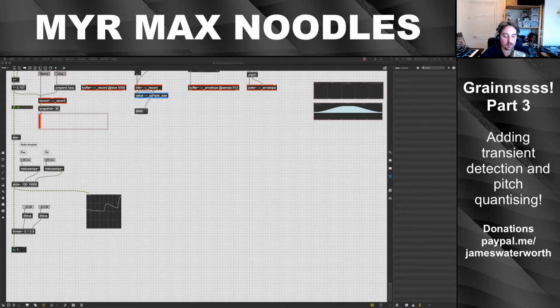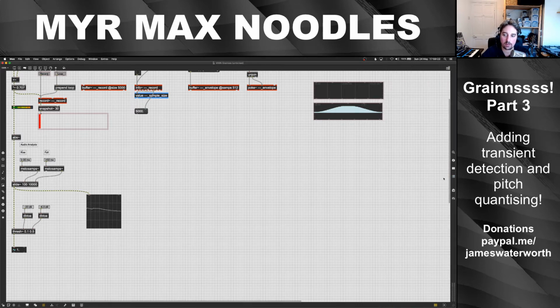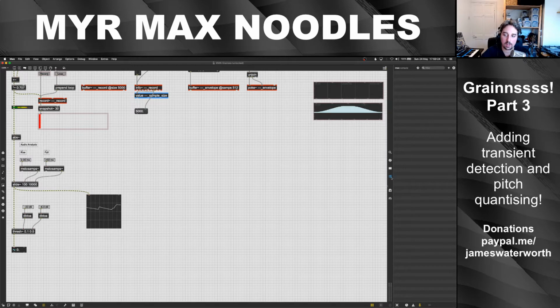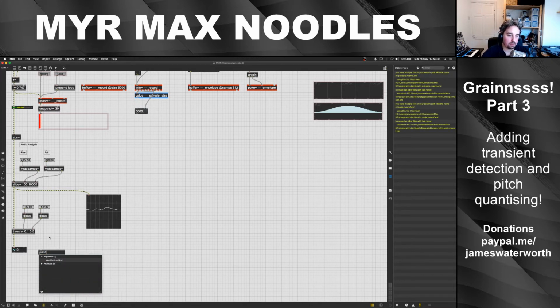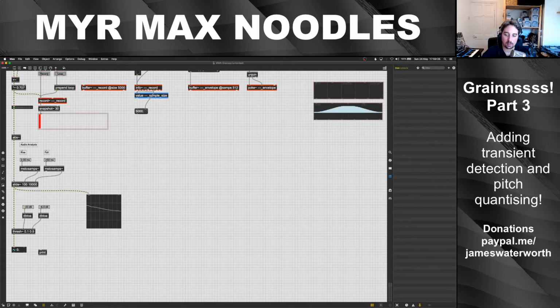To do that in Max, we instead use the Max console window, which you can generally find on the right hand side by pressing Command M and clicking the little console icon. That will allow us to print messages to the console, which is what it's known as in a typical programming language sense, and that should allow us to see what's coming out of this threshold.